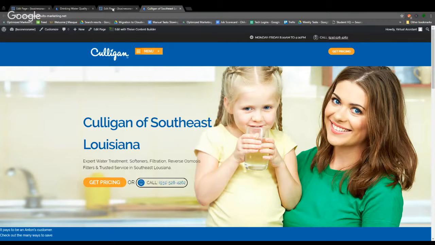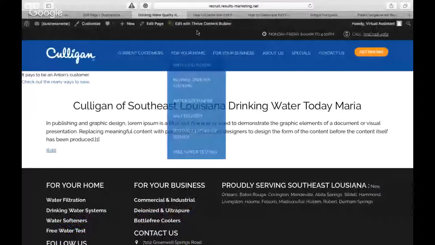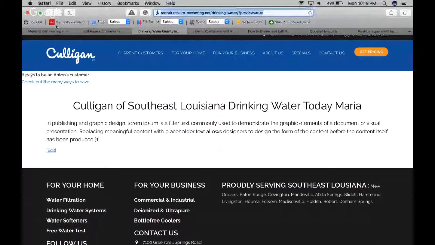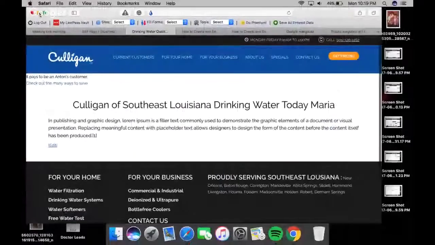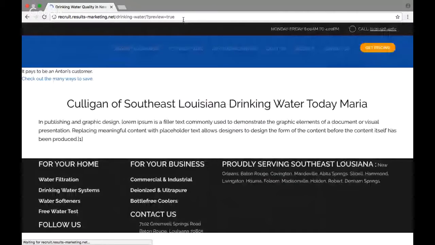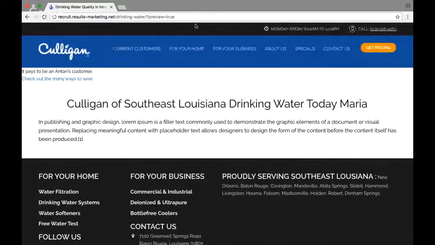Okay, if you just follow the URL of the page that you just created, copy the URL. Then open the link there. You're going to have to remove the part that says preview equals true. No, it still went through, it seems like it went through just fine, so it's no big deal.